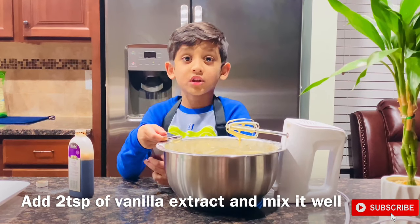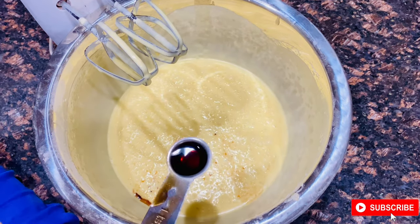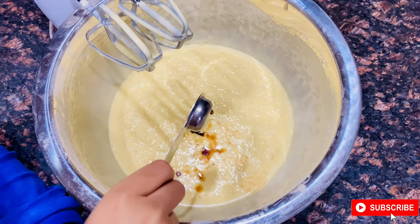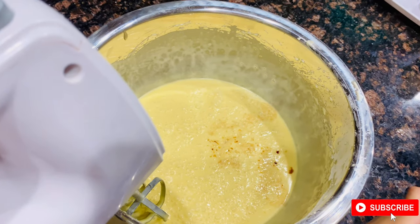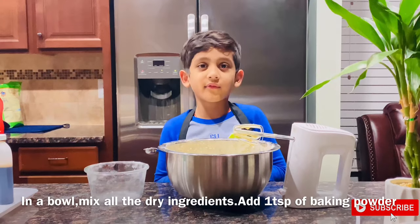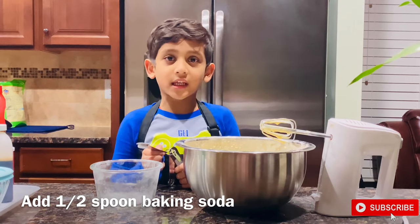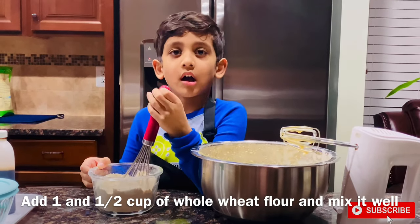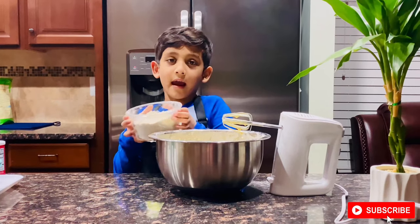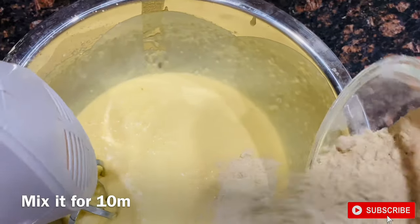Add 2 teaspoons vanilla essence. Yummy smell is coming from this. Now mix it well. Add 1 teaspoon of baking powder. Add 1/2 spoon baking soda. Now mix all the ingredients like engineers. Now add this flour. Keep for 10 minutes.